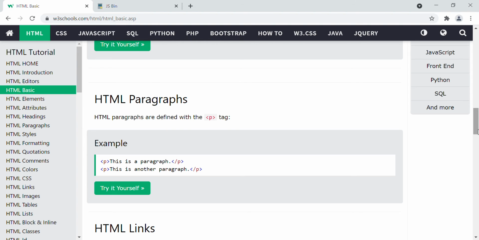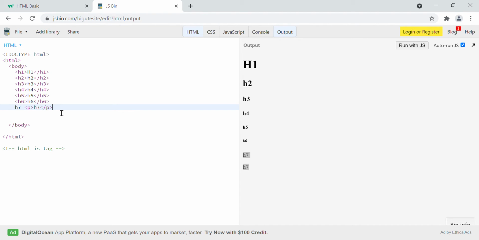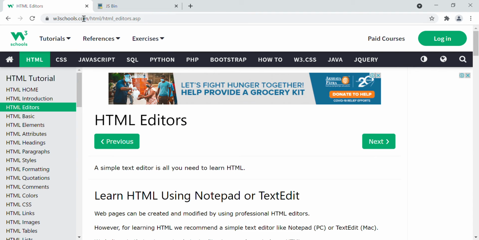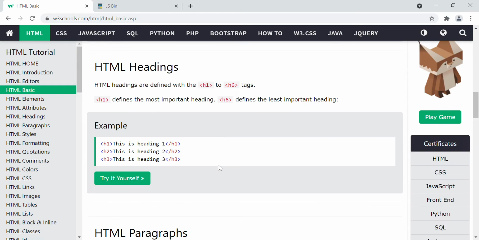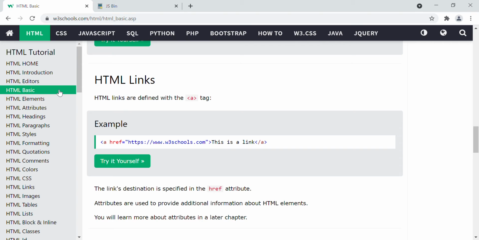So we have already discussed the paragraph now. Now we have HTML links. So you see that there are different links. You can see that this is a link, this is a link, these all are links, right? And there is a redirection as well. It means like when you click these, you can see that it has redirected to a different page, and when you click another, it is redirected to a different page. So it means like the link is available, right?